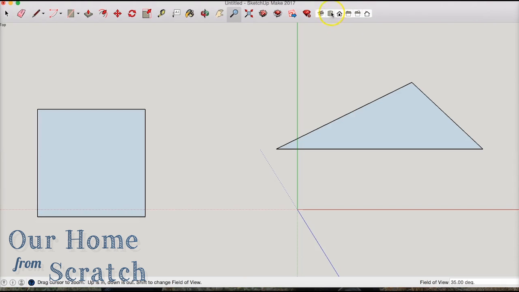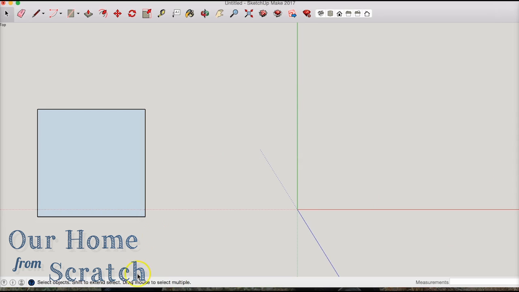So I drew these, and it looks like on the bottom plane because I have a top view here. So what I'm going to do is select all this stuff and delete it by clicking delete. All right. So let's draw a simple shape, and then we'll get into dimensioning it.